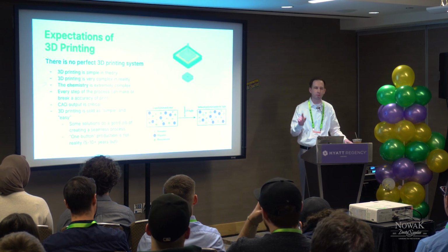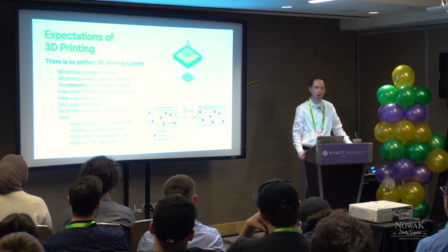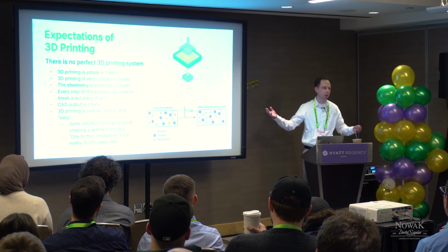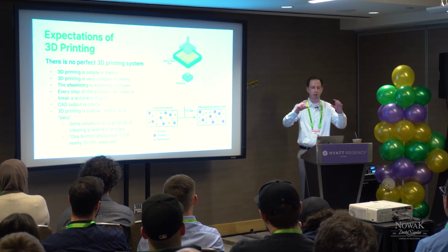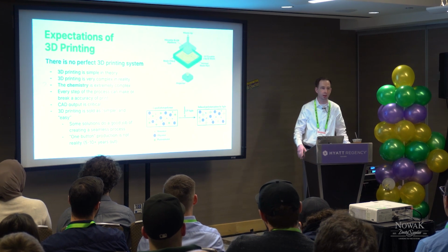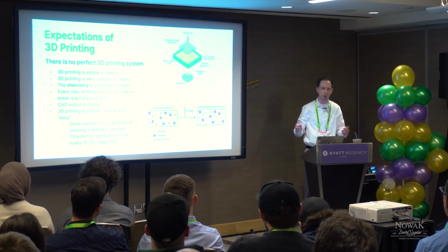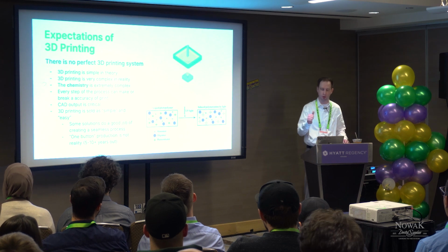And like a one button print and production system, like minimum 5-10 years out. It is still a very new technology, and I think a lot of people forget that. You know, in dental milling, from Lava and those blanks in 2005-ish, to where we are today, it's very mature. It's plateaued in technology. You're not seeing much else, more disk changers or whatever, and maybe some improvements on the software side, which is good.